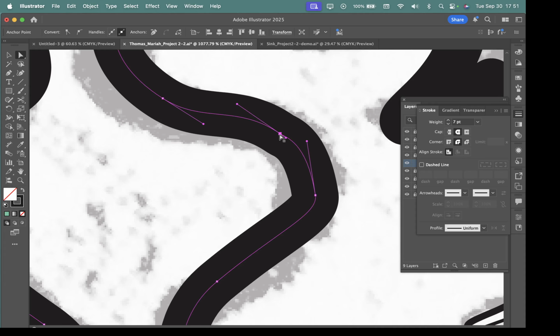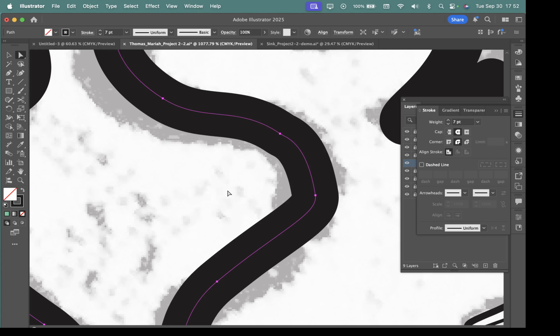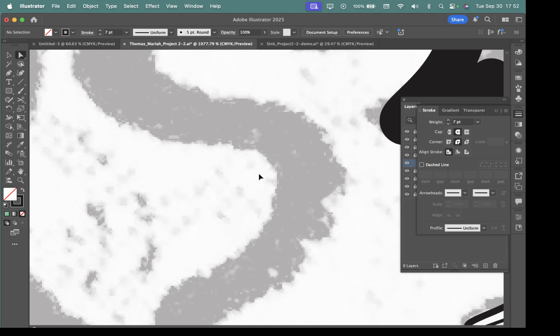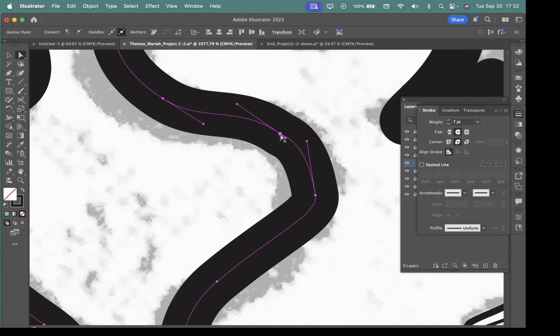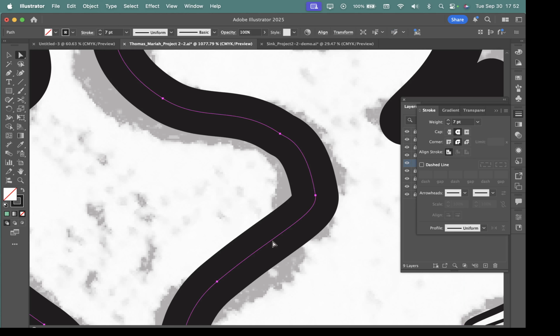Now we don't want to just press delete. If we select that and press the delete key, then we've got a problem. It actually breaks our path, unless you actually wanted to do that. I mean, that's an option. Maybe you wanted to separate those paths there. But in this case, we want to keep this path all a single smooth path.